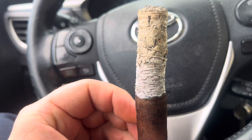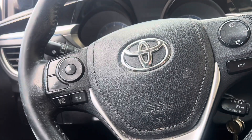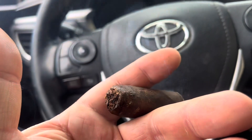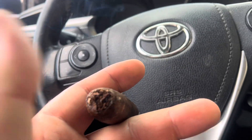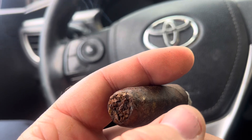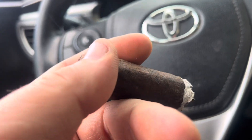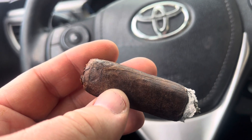Peasant cigar with perfect construction. Chalky white ash — very chalky white ash. Cigar is tasting great. Nice milk chocolate sweetness, like a sweet rum raisin kind of a note — you can also say fig. Slightly dirty, slightly edgy, but what you'd expect at this price point for a Connecticut Broadleaf. The Honduran factor though — you don't get too many cigars with Honduran binder and filler combined with Connecticut Broadleaf. It adds a little more mystique. Most times it's Nicaraguan. It had some savory notes and actually a little bit of sourdough puckering. I have nothing bad to say about this blend.